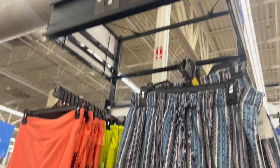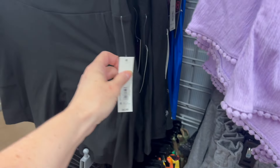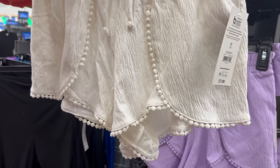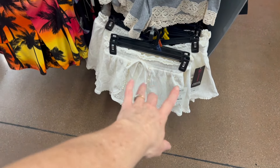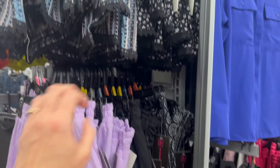Wear the shorts, wear the swimsuit. We have a variety of under eight-dollar shorts here, including some under seven-dollar workout shorts with pockets. These ones are super cute — $7.98, very small sizing, would definitely fit my daughter. They're adorable, really really cute, and we have a variety of prints.